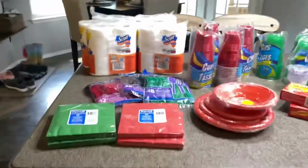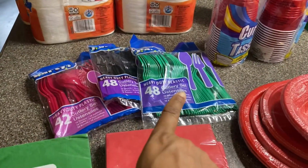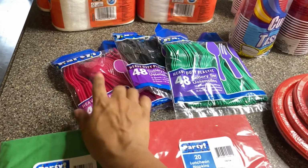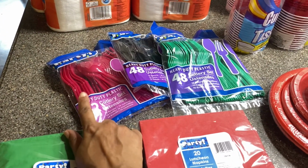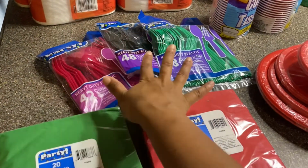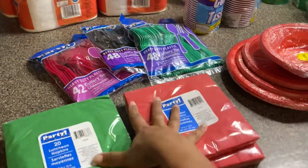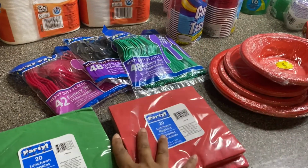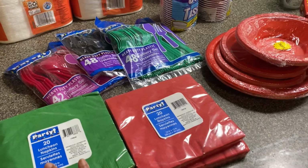I did get the red, black, and green cutlery, which is awesome. It's kind of giving me fuchsia vibes. I don't know, but that was definitely their version of red. I'll see if they have another one when I go to the next Dollar Tree, but if not, that's fine, it'll do. So I'll be mixing those up and putting those in a display container. I actually have a cutlery holder, like a party supply holder.